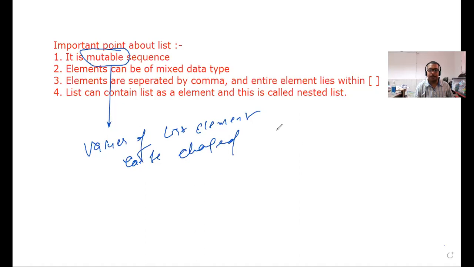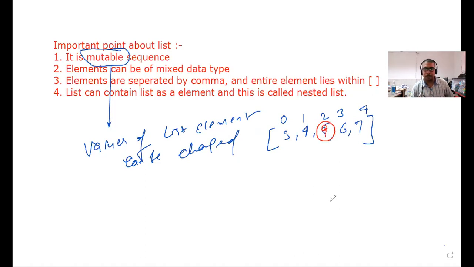Suppose we have created a list 3, 4, 5, 6, 7, and its positional values are 0, 1, 2, 3, 4. Now suppose I want to change the element at positional value 2 from 5 to 9. Yes, it is possible.